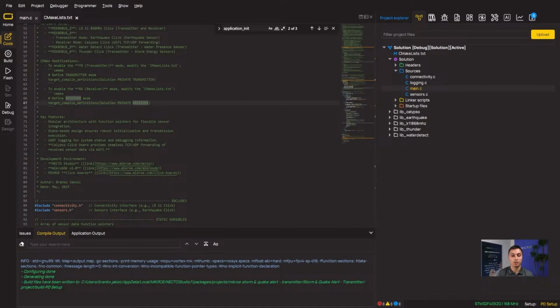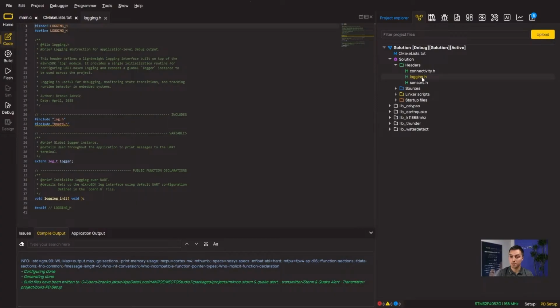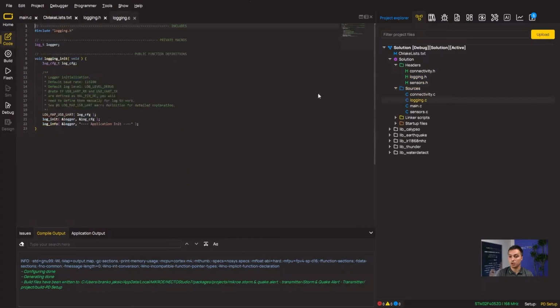This is where UART logging becomes absolutely essential. To keep things modular, centralized, and consistent, I'm introducing a custom logging abstraction in two simple files. And here they are. Just give me a second. Logging header file, and of course logging C file.